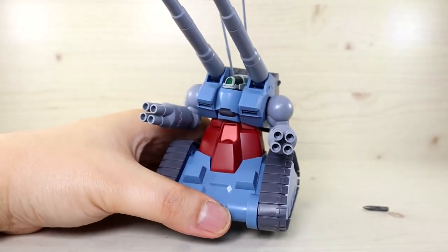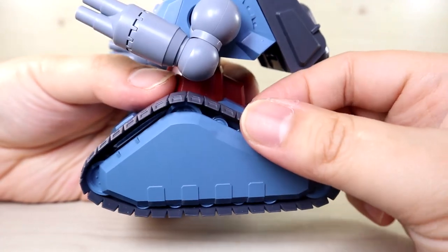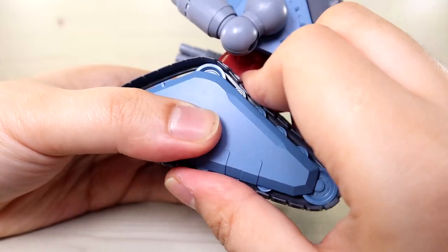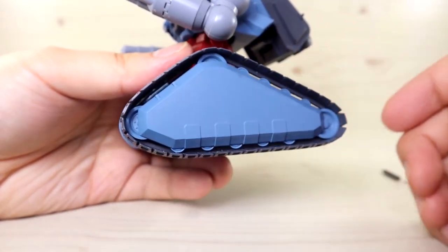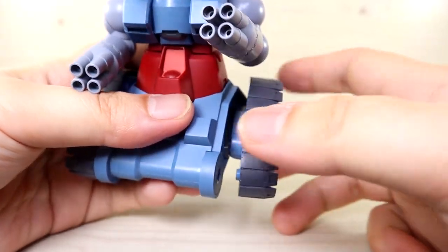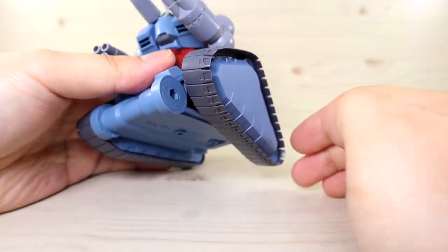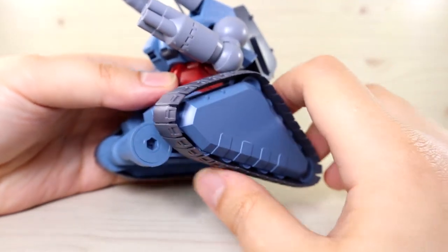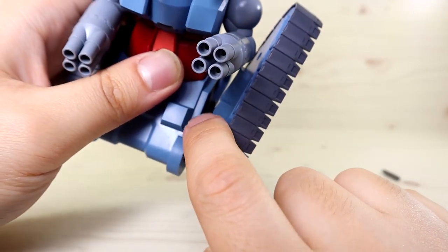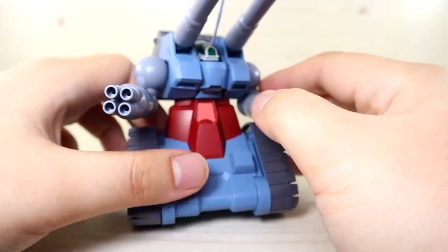Now for the lower section — it's not just a solid block. According to the manual, the treads are supposed to move when pulled down, but mine is extremely stiff. If you loosen it up, you should be able to pull it off. Additionally, you can pop out the lower tread section slightly — there's a ball joint inside so you can technically detach it and move these parts around to simulate the unit traversing various terrains like rocky ground or forest. Going backward has a limited range; going forward is a bit more but not 360 as something blocks it. You can also lock the section into place if preferred.